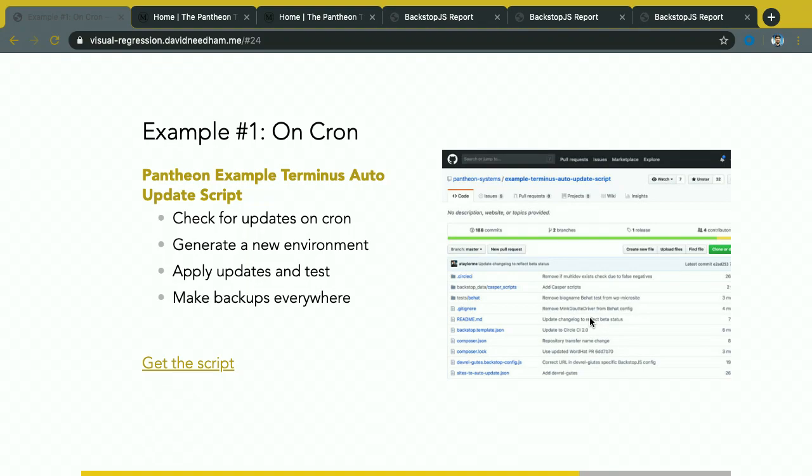And if everything passes, if all the tests come back green, then it will make backups on dev, test, and live, the main environments on a Pantheon site. It will then apply the update, so it'll basically merge the branch into master, deploy it to test, deploy it to live, and then let you know on Slack that all of your updates have been applied. Everything was positive. Here's a link to the test results. You're good to go. So fully hands off. You don't have to worry about security updates for your sites ever again. So that's one example, fully automating this process, and adding visual regression into this step is one way of giving you confidence, because again, you don't expect anything visually to change when you do a security update.